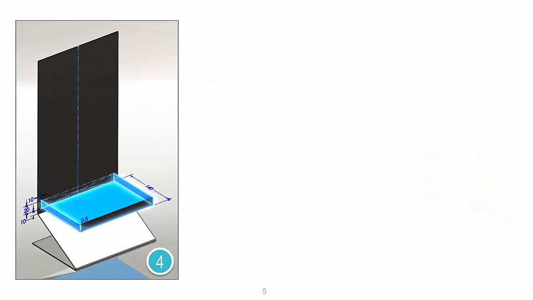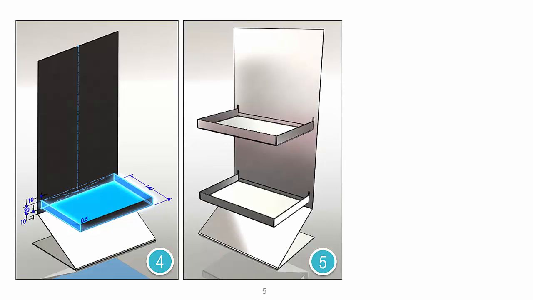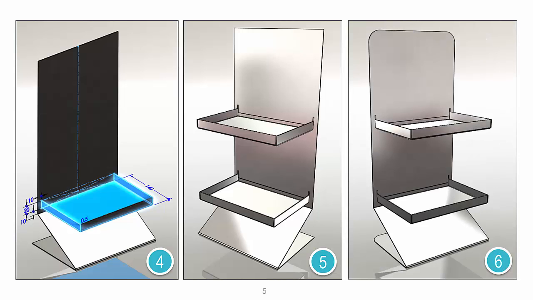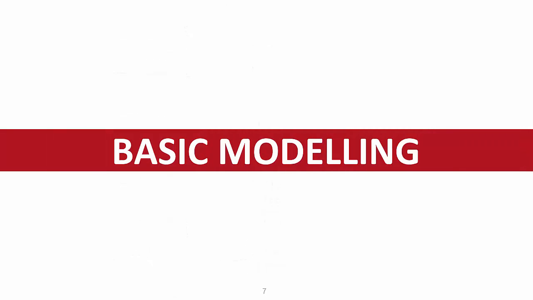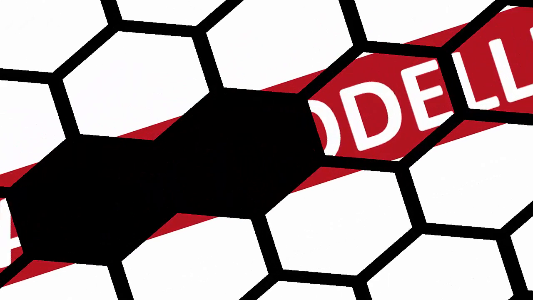Then we're just going to create a shelf onto that back panel. We're going to create another duplicate shelf above it, so we don't have to do that again from scratch. We can actually create what we call a linear pattern of that particular shelf. And then we're just going to soften some of those hard edges with some nice radiuses in the corner there. And then to finish with, we're just going to then create our technical drawing, so our 2D technical drawing for manufacture. And that shouldn't take more than about 5 minutes or so. So let's have a look at how we do that.